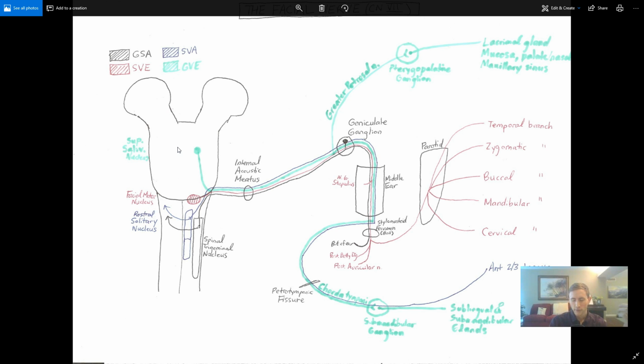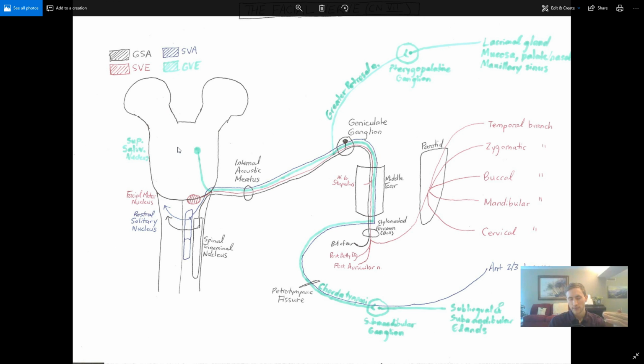He's the superior salivatory ganglion doing the GVE fibers. And we've got a couple of other ones that I didn't memorize. So that's the facial motor nucleus and spinal trigeminal, doing the motor and the sensory parts of the nerve, or the general parts of those. And then we've got the rostral solitary nucleus. That's our statue at the bottom of that dorm area right there. That's doing the anterior 2/3 of the tongue, also called the gustatory nucleus, not surprisingly. So those are the nuclei.